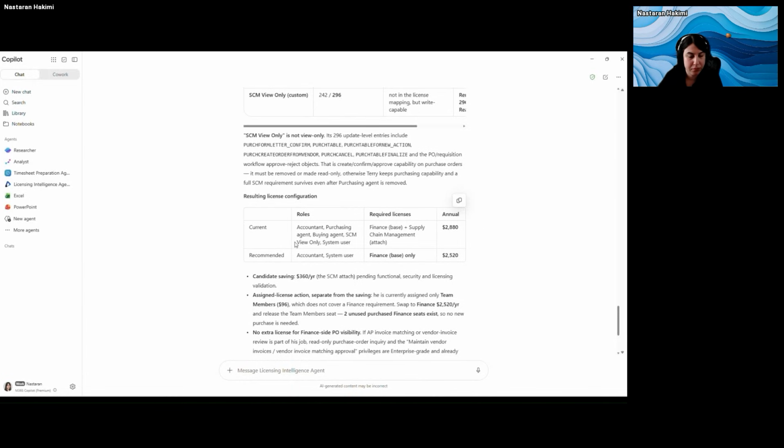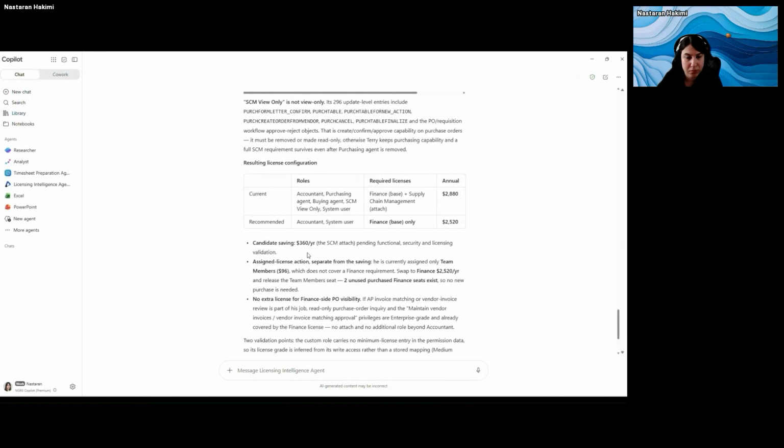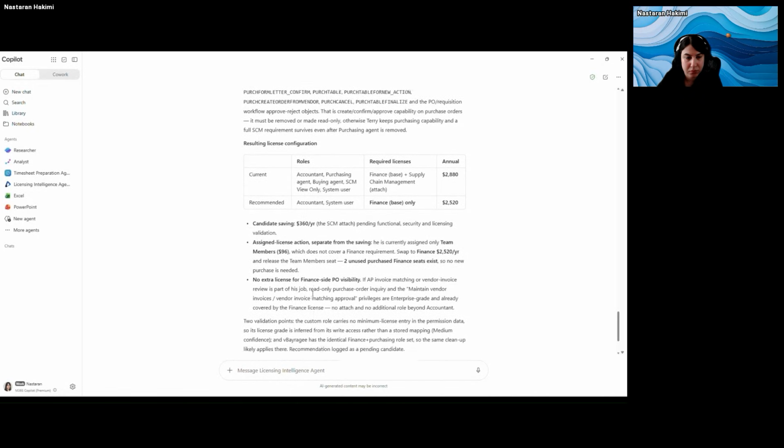This reduces his requirement from finance plus a supply chain management attached license at approximately $2,880 per year to finance at approximately $2,520 per year, a potential saving of $360 per year.